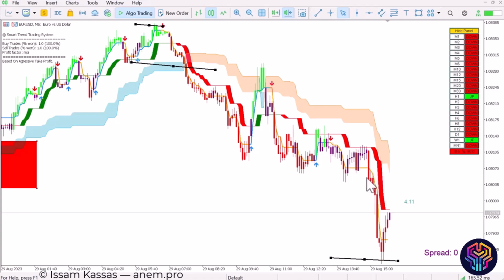So guys, this is M5 Euro Dollar. This is just an example of how to go about all the scenarios. But one very important thing is do not forget to take the trend panel into consideration. And when you are taking a trade, like for example here, when I was thinking about taking this trade, what I would do is double check the trend panel, and I want to have the M5, the M10, M15, and probably M30 all to the downside. That is going to give me more confluence and more redundancy.